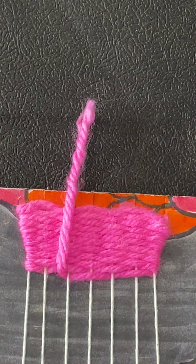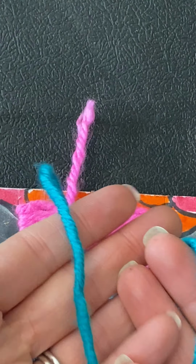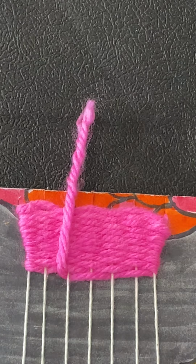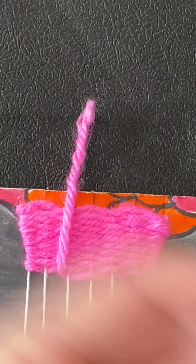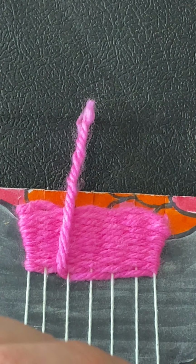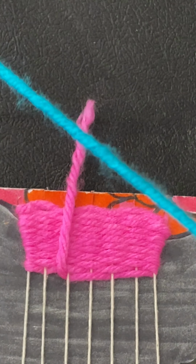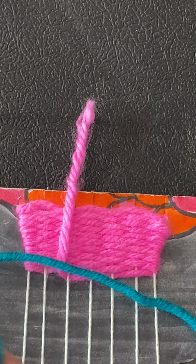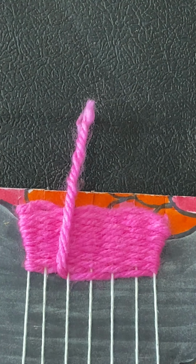So get your next color. Remember, it can be the same color or a new color, but you don't want too much yarn because it'll get tangled and you'll be weaving for a long time, but you don't want too short, so you're always changing colors either. I just kind of open my arms wide, like I'm throwing my arms out, and cut there. It's up to you. It's usually about a couple feet, but you do you.